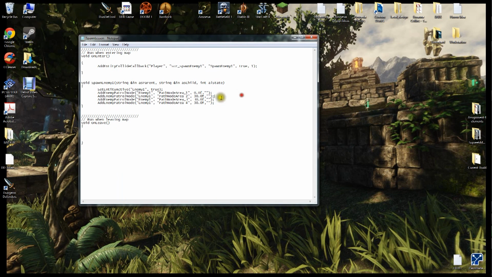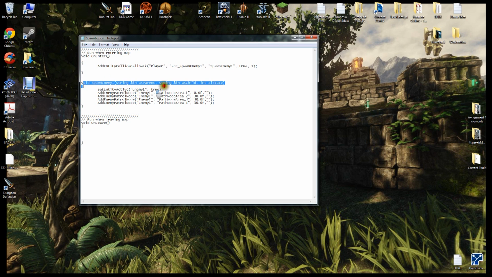Okay. So, and then in... So what's going to happen? What function? This is right here, the spawn enemy one. This is what function do we want to happen, right? And the function that we want to happen is the enemy spawning and also staying on the path if we aren't in the vicinity of him.